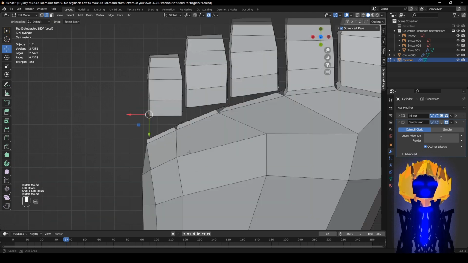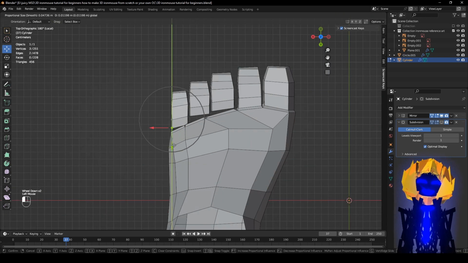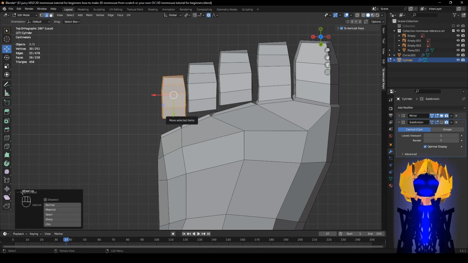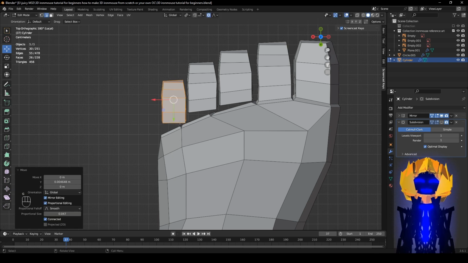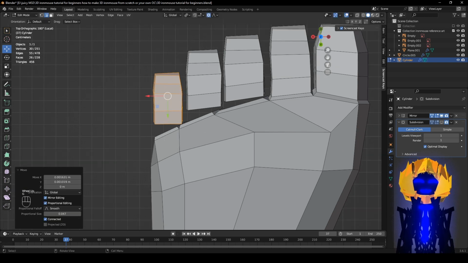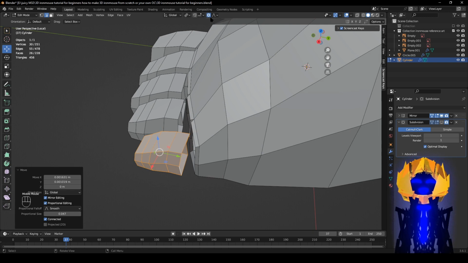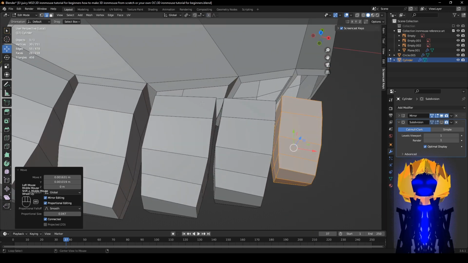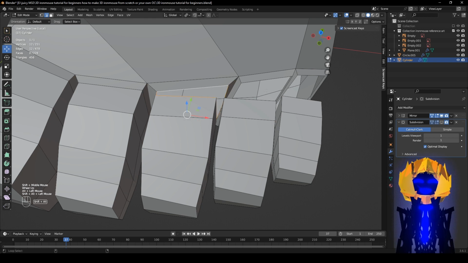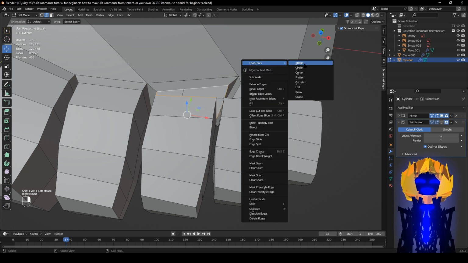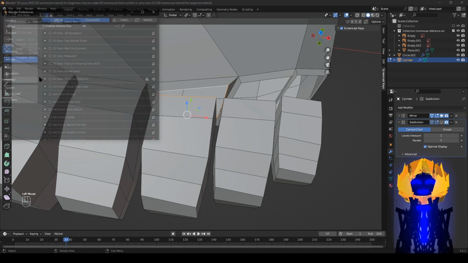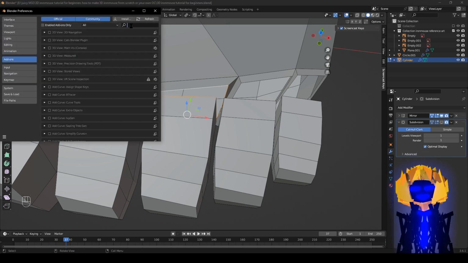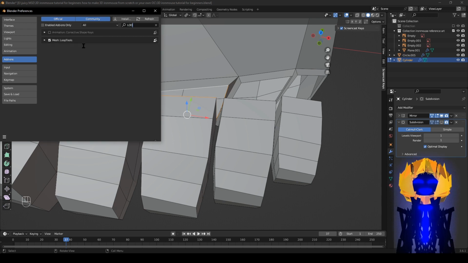And how big do we want the pinky toe? Because the pinky toe is supposed to be a little smaller than the rest of them. You look at toes, it's like way back for some reason. All right. Then what we could do now is bridging. Click this, then shift this, right click, then bridge. If you don't see this tool set, let's go to edit, preferences, add-ons, and type in loop tools. It's right there.